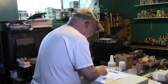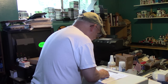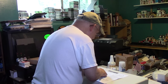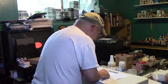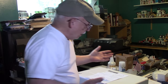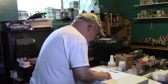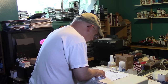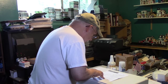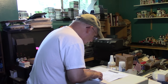So step one is unpack. Do not open the ink bottles until you are ready to fill the ink tanks. The ink bottles are vacuum packed to maintain reliability. They mean lifespan, okay, by that. Remove all protective materials from the product. Lift up the scanner unit, remove all protective material from inside the product. Caution, do not touch the areas shown inside the product.